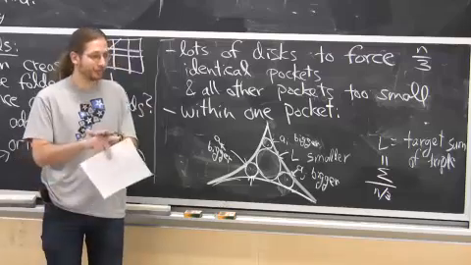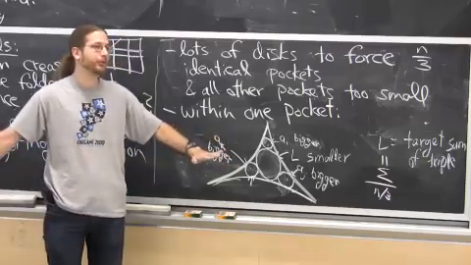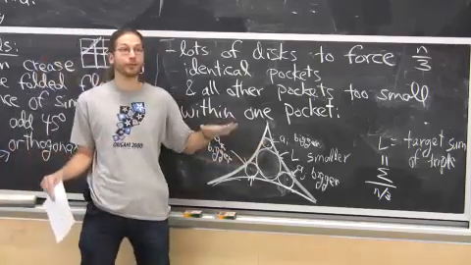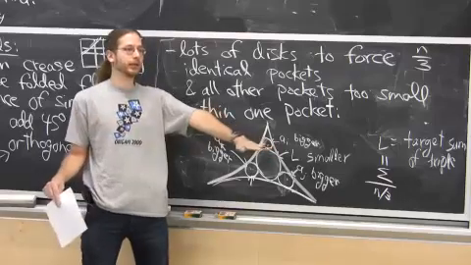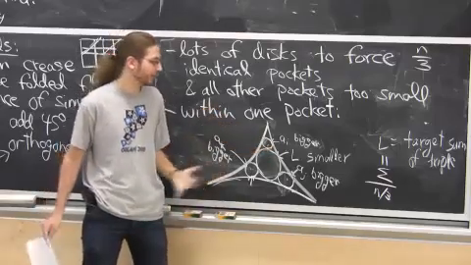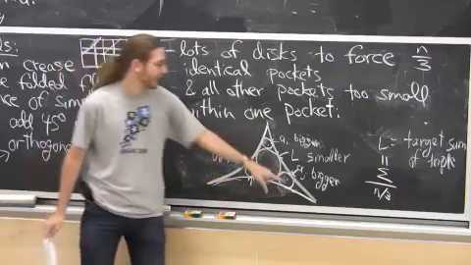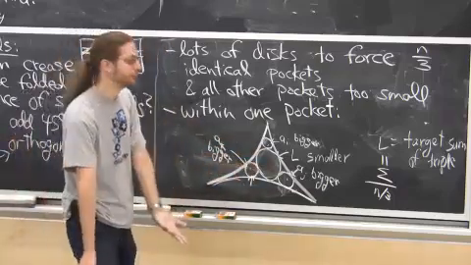But because L is always the average sum of the triples, if I have a bunch of triples, all of whose sum is less than or equal to L, in fact, they all have to be exactly equal to L, because there's no slack. So the only way for these guys to pack, now I said this is AI, AJ, AK. In fact, I'm just giving you a bag of disks. I don't say which ones go where.